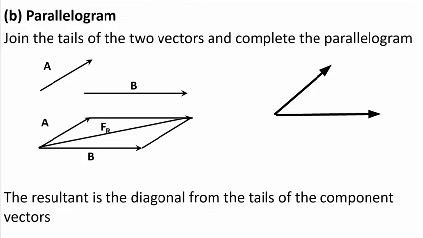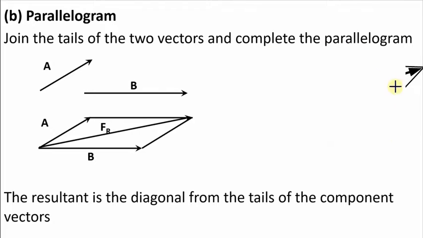Then you make a line which goes like this, 4 centimeters, and another one like this, 6 centimeters. When you join these properly using rulers, you get a line from here up to there. After you join, you measure this line using a centimeter ruler. Whatever value you find when you measure, that value represents the resultant. So this is how these things work.